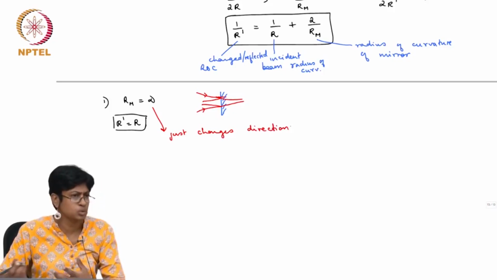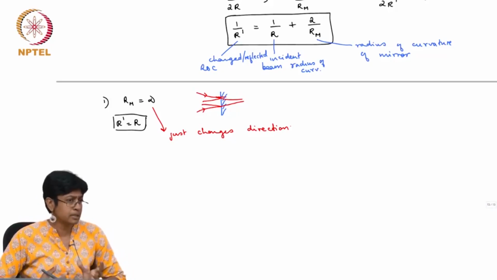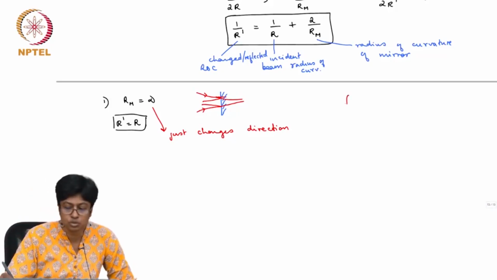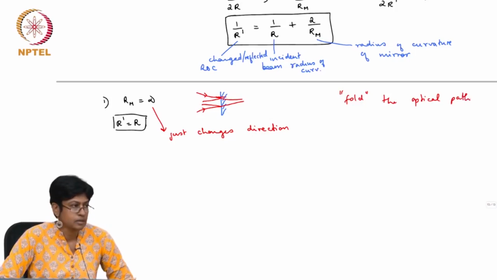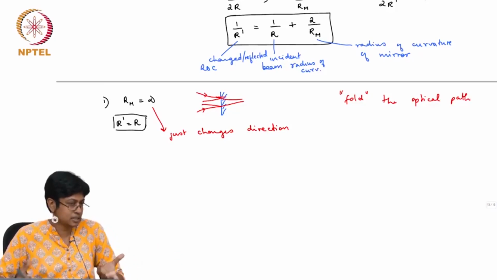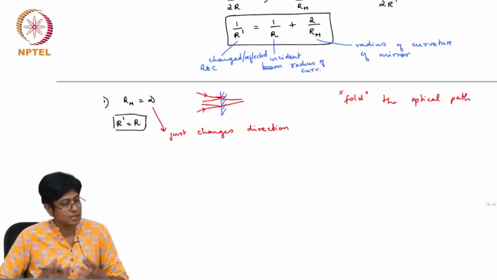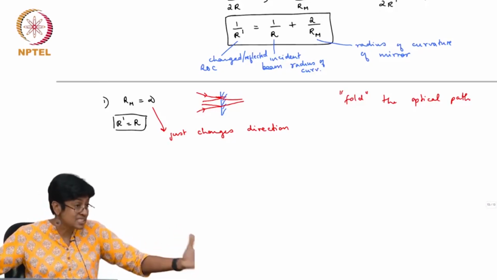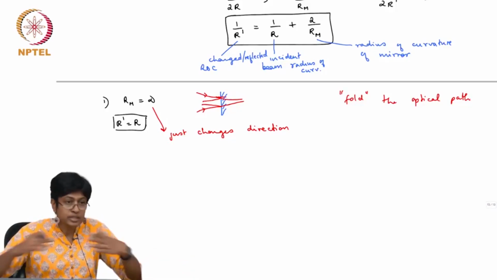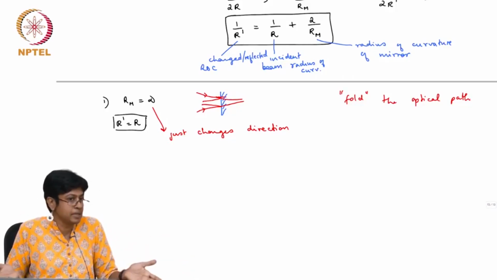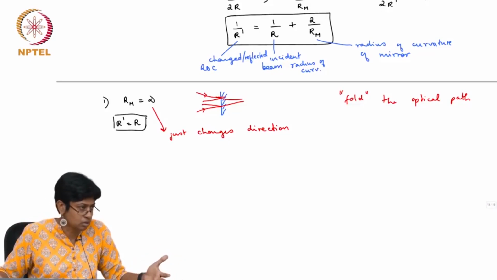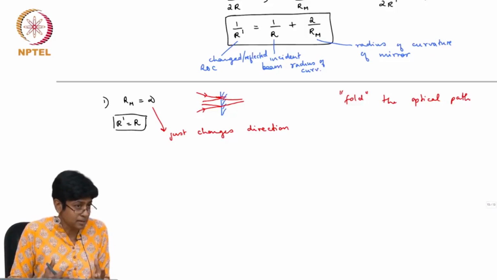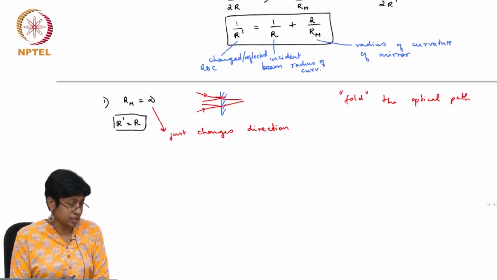And often that's why we use a mirror, right? You often use a mirror to fold. The word that's used is to fold the optical path, because maybe you need a certain distance, and in a practical system, say you needed 1 meter distance. If you didn't fold the path, that means your system has to be at least a meter long. Whereas you could use a bunch of mirrors and fold it and maybe make your system 25 centimeters long, something shorter, make it more compact. So we often fold the optical path.